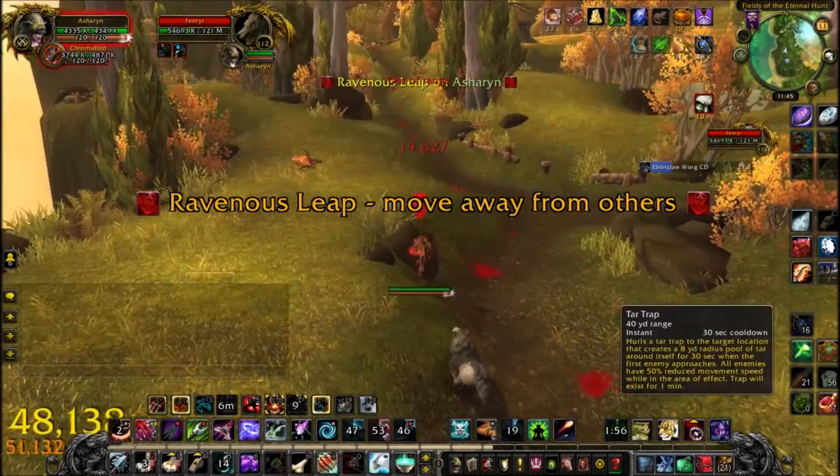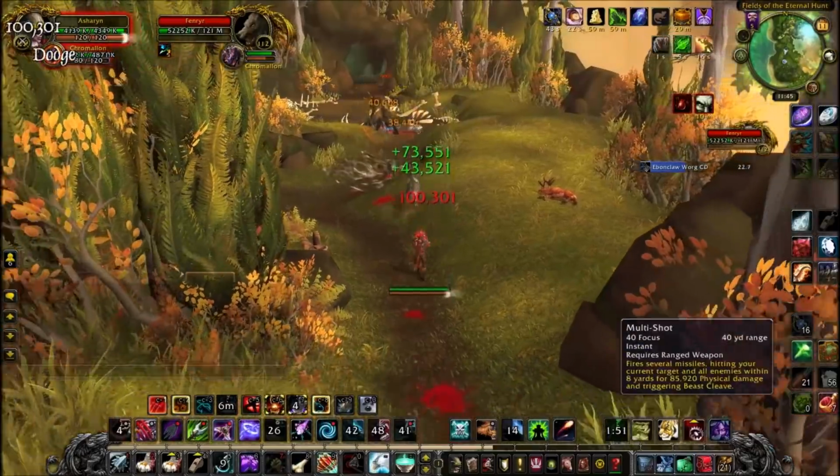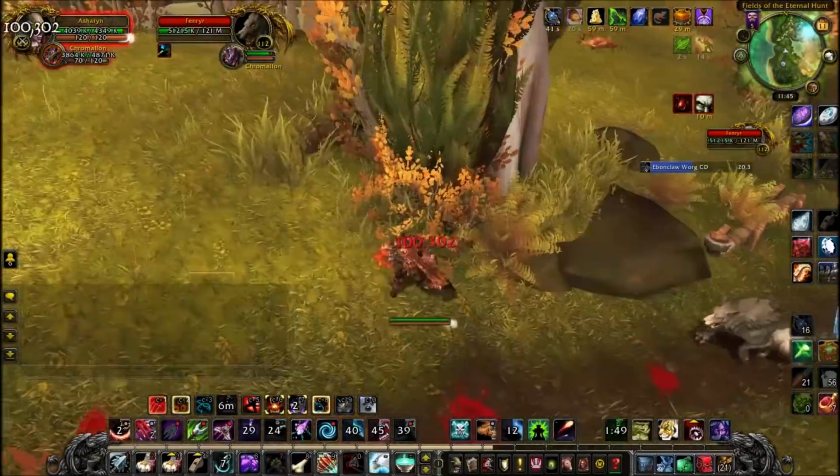Now, it's very important to always keep Mend Pet up and always stay as far away from Fenryr as possible, but just enough so that you're in range to cast Mend Pet and to get some hits on him.